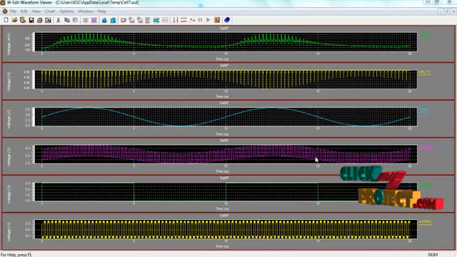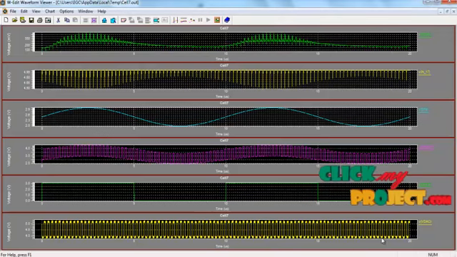Now we see the output for our product. The output is represented as a graph. The sine wave represents the input signal to the sample and hold block. This graph represents the sample and hold block output. This block represents the discrete signals.